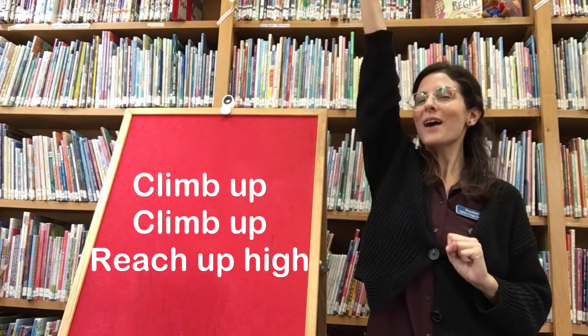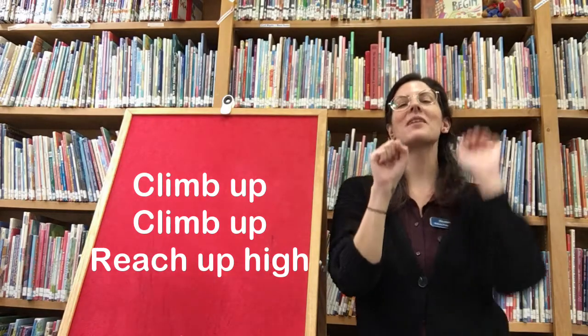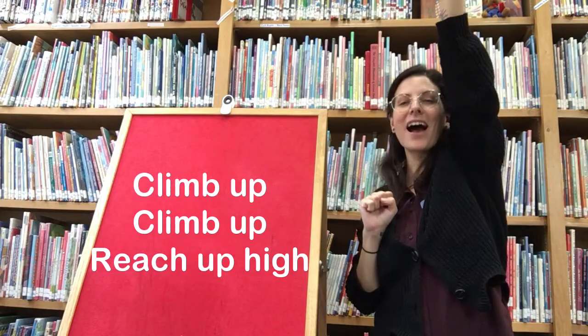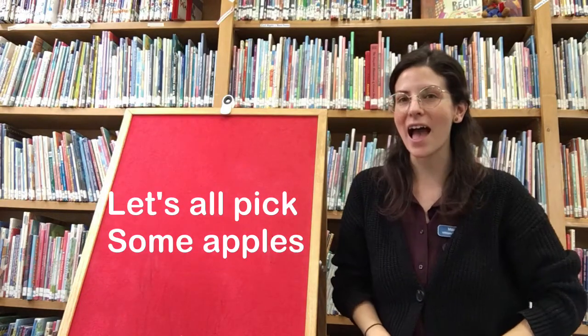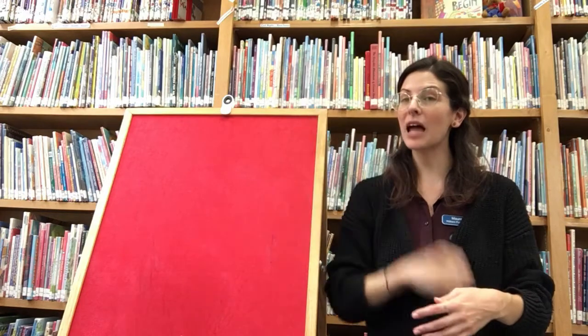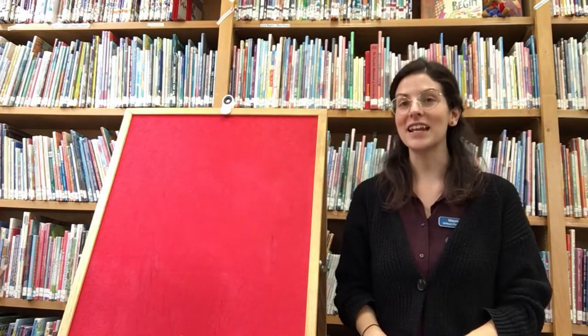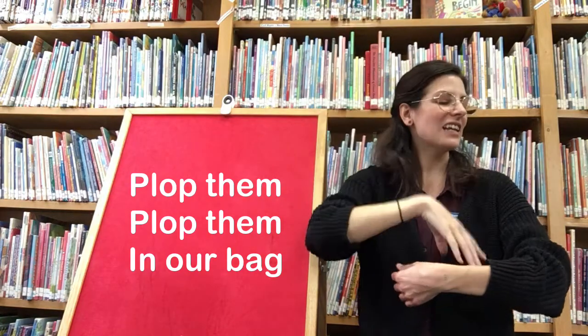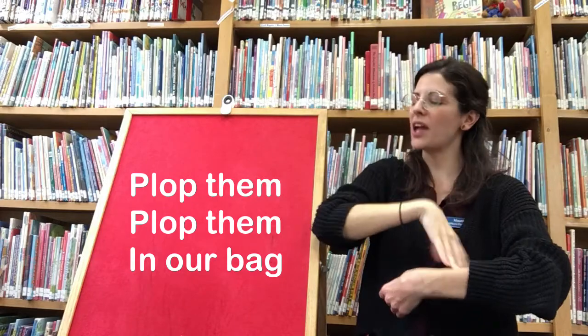Climb up, reach up high. Climb up, reach up high. Let's all pick some apples. Now we have to plop them in our bag. Ready? Plop them in our bag. Plop them in our bag.